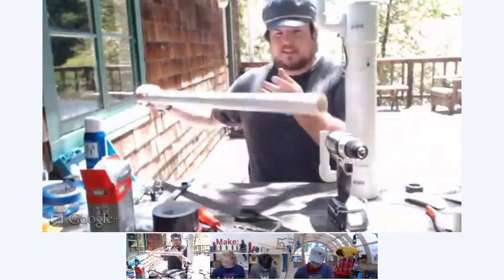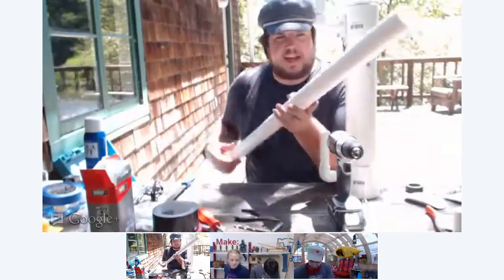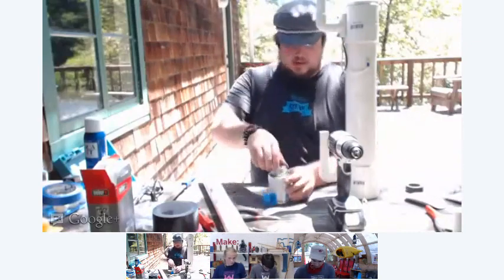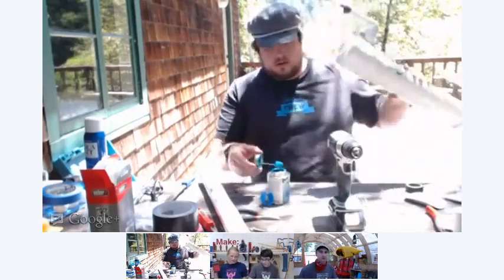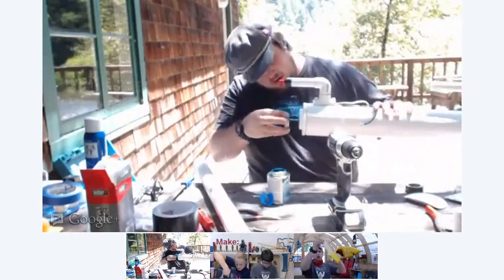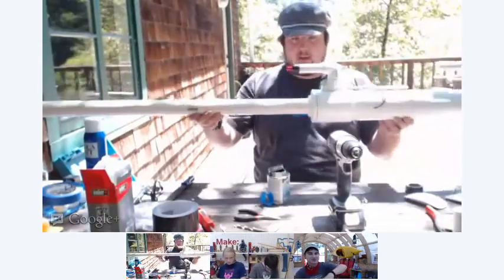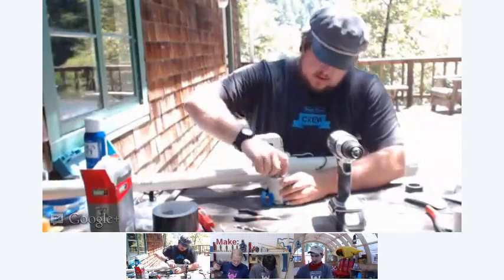which is this long piece. Like mentioned before, it's 1.5-inch PVC, and it's 36 inches long, or 3 feet long. So we get our glue out again. Glue it there. Put our barrel in. There, you're done.